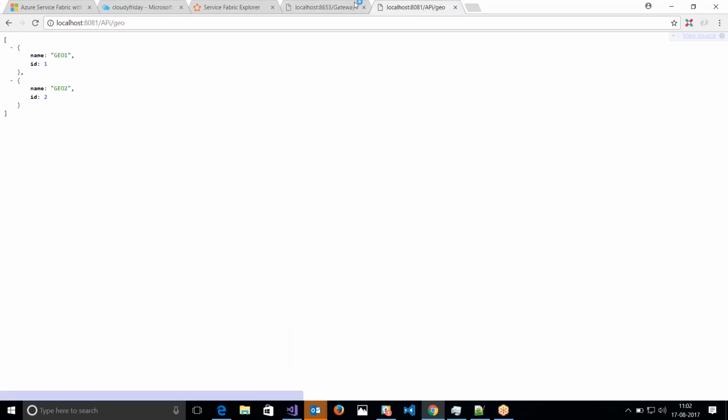Yep, it's pretty much the same one. So both the API and the gateway is sending me the same data, but remember, right, I don't really want my client to be accessing this one.